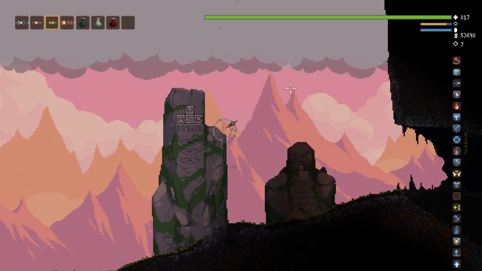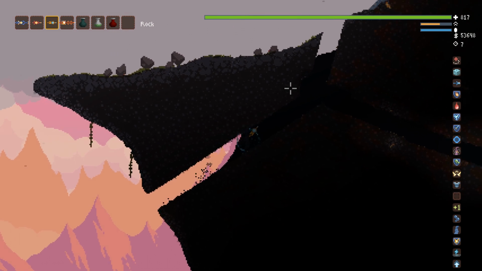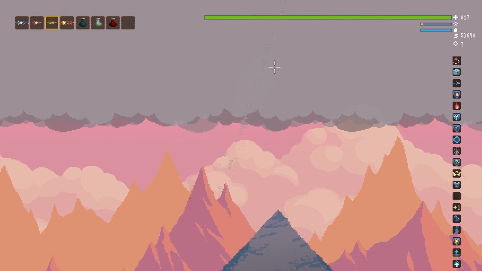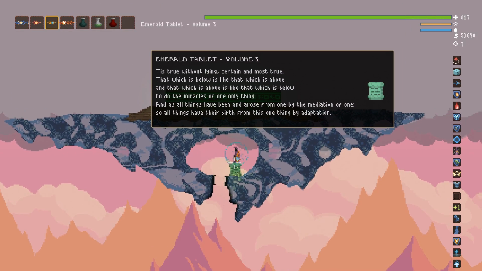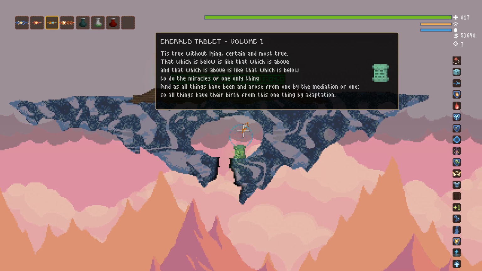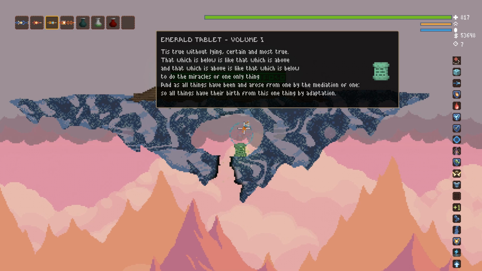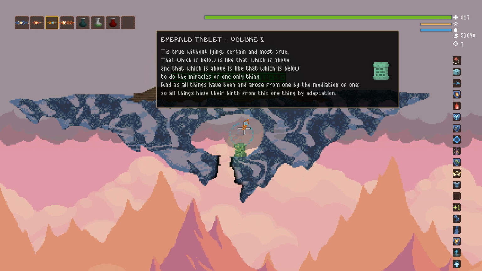Anyway, we have to go back to spawn for the next one, and I'm sure most people already know about this one. It's the one above the mountain, inside of the floating snowy island. We get Emerald Tablet Volume 1 and the Orb of True Knowledge containing the Sea of Lava spell, which I've already taken.